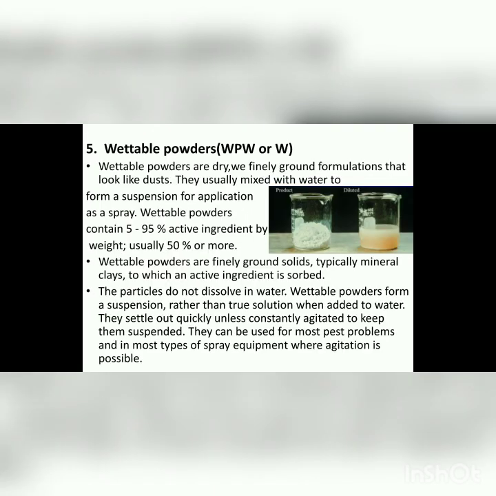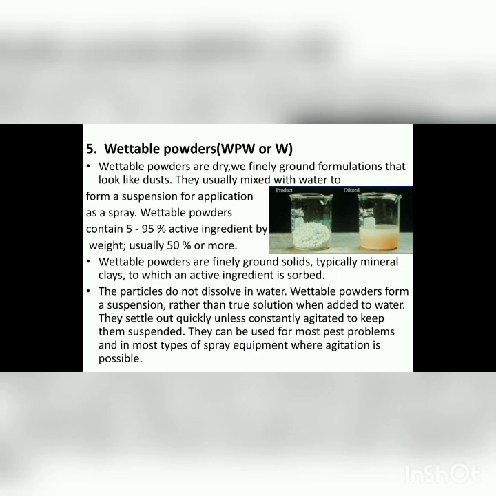The fifth one is wettable powders. Wettable powders are dry, finely ground formulations that look like dust. They are usually mixed with water to form a suspension for application as a spray. They contain 5 to 95% active ingredient by weight, usually 50% or more. They are finely ground solids, typically mineral clay, to which an active ingredient is sorbed.